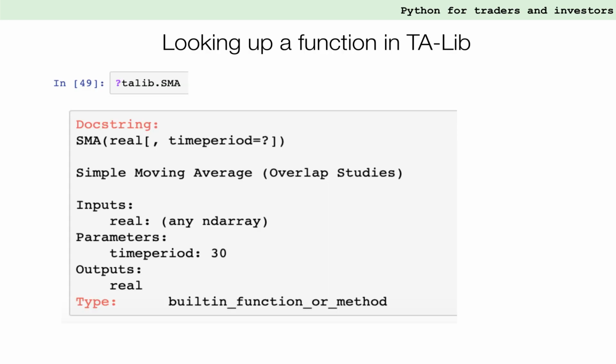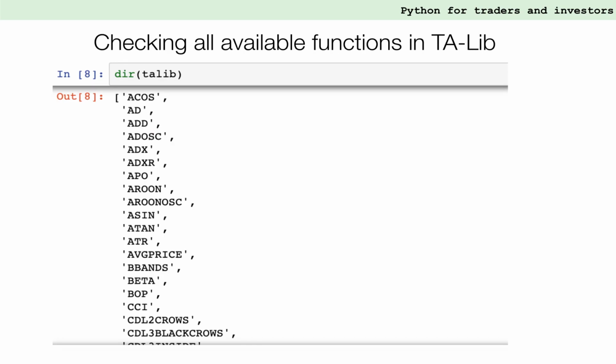When using one of the functions in TA-Lib, it can help greatly to look up its use in the docstring. This is demonstrated here with the question mark operator. It opens up a docstring window which provides essential information on the name of the function, as well as inputs and outputs. Since it can sometimes be hard to find good documentation for packages such as this, the docstrings can be a valuable resource. We can also look up all the available TA-Lib functions by using the dir or directory operator. There's a wide range of them, and I leave it to you to explore them in depth.